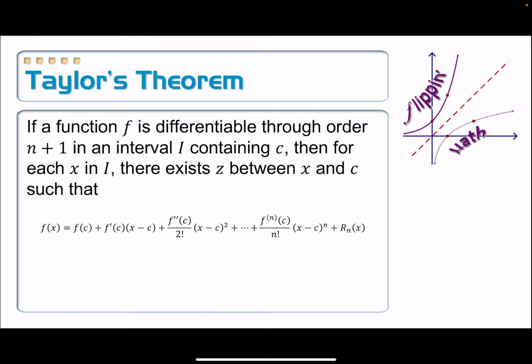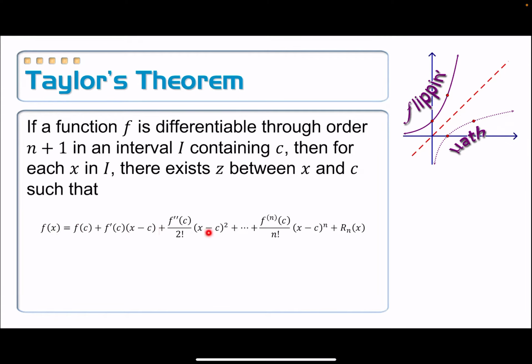All right. Then for each x in your interval, there exists z between x and c such that, so c is where your Taylor polynomial is centered. You can see that in each one of those parentheses. And your x value is the number that you're sticking into the Taylor polynomial to approximate your function. It's the x value that's in each one of these parentheses. So we're finding a z value in between there. And take a look at the function here. F of x is the function in question.